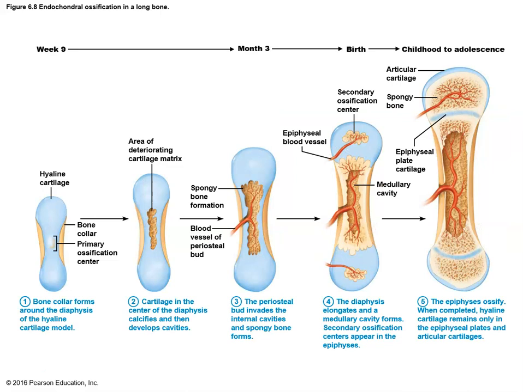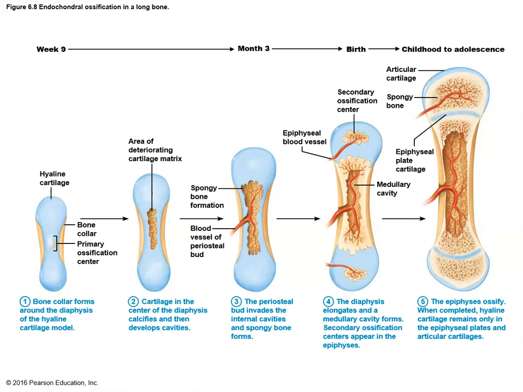Let's talk about how bone forms and grows. And let's pretend this is going to be a humerus, let's say. At this point, we really can't tell for sure, but it looks like that might be that particular bone. Or it could be a hand bone. It doesn't really matter. The point is, over here in step 1, we start out as hyaline cartilage. So all long bones, and really most bones in general, start as hyaline cartilage and then become bone after that.